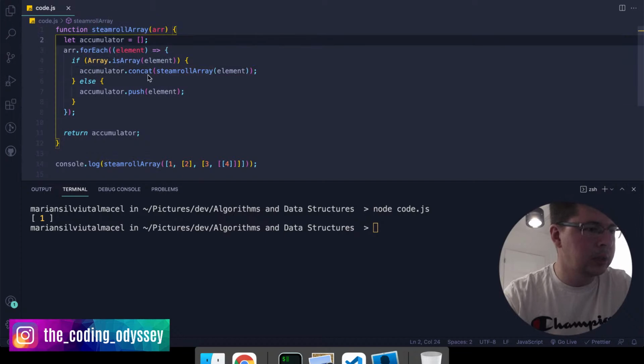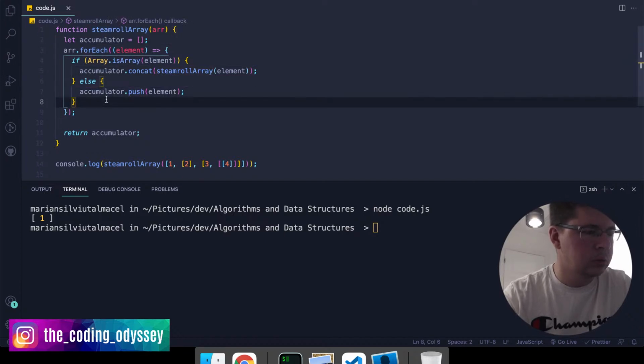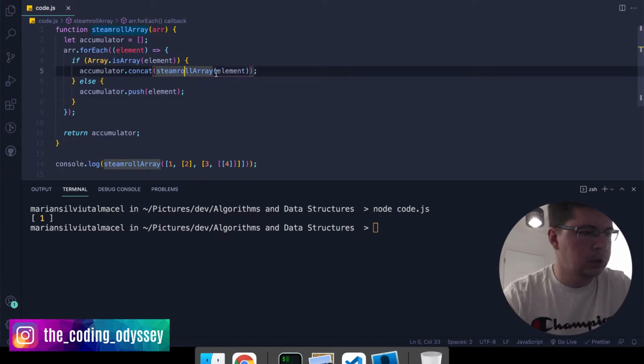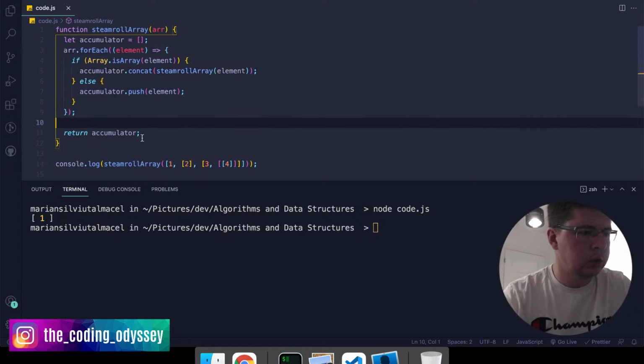For each element we want to return accumulator concat steamroll of element, and at the end we return the accumulator. Why does this just give one?